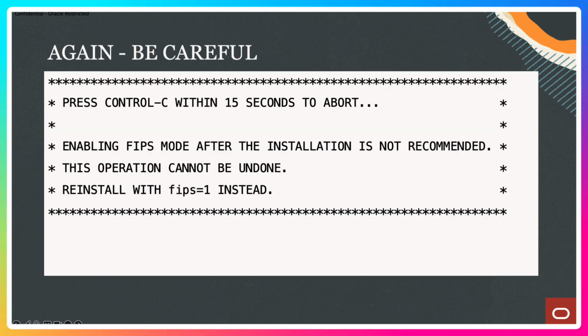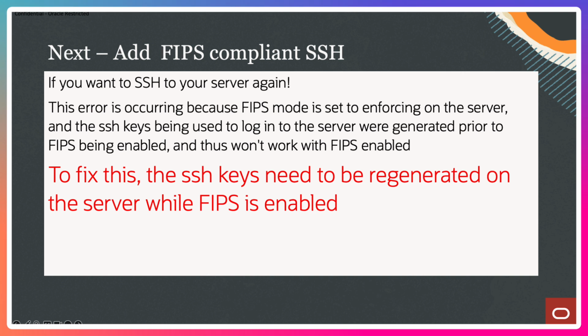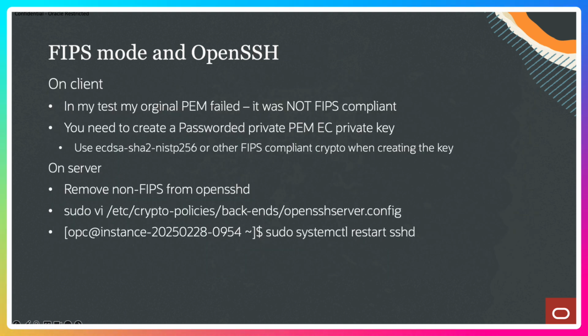So be careful, right? So the next thing you have to do before you restart is that you want to make sure that you can get back onto your server. And I managed to do this a couple of times and couldn't SSH back in. And I finally realized that I needed to make some changes to SSH. And so I needed to regenerate the keys, and I needed to change the setup to where it wouldn't use non-FIPS compliant algorithms when it negotiated a connection.